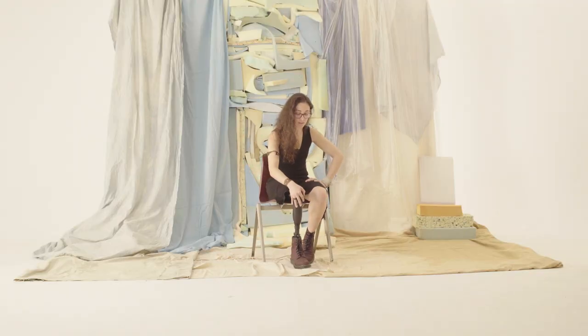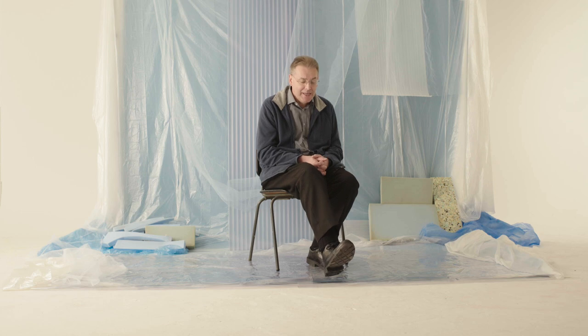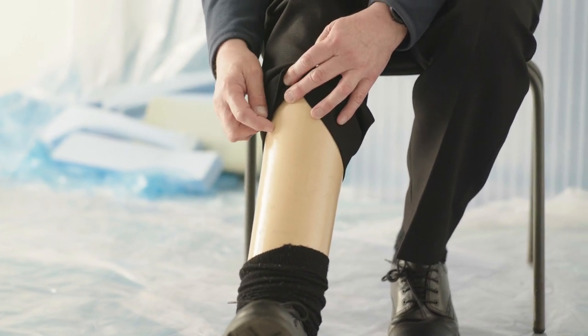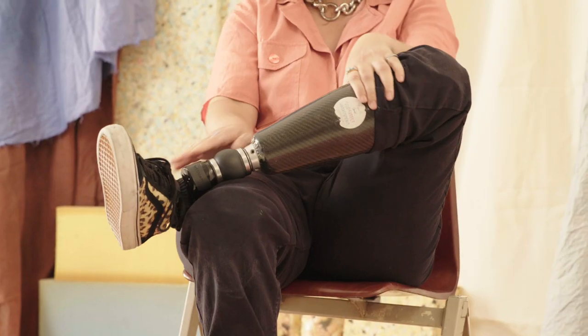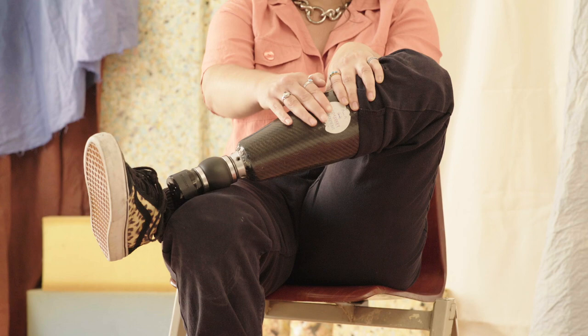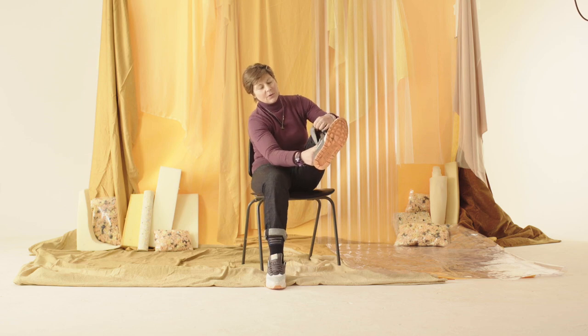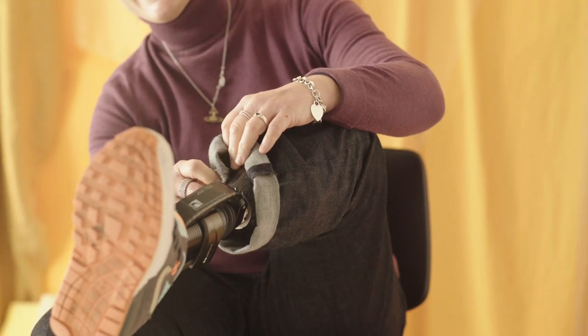How my prosthetics look — I don't know exactly what particular material it is, but it's very thin, very lightweight, and very solid. The socket is carbon fibre. It feels almost like wood, and it's got quite a sticky feel. It's got a spring in the heel, so it enables me to jump about and do judo.